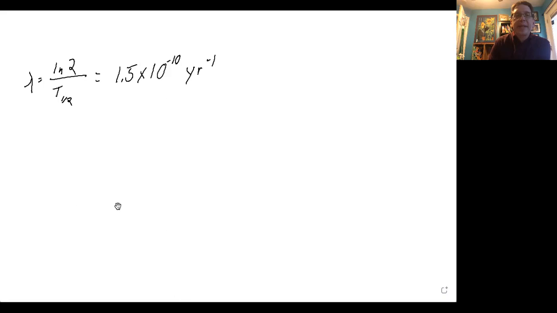And then part B: the decay constant of a given nucleus is 3.2 times 10 to the negative 5 inverse seconds. What is its half-life? Here, you're given lambda and asked to solve for the half-life. So it's the natural log of 2 divided by lambda, and we'll leave this in seconds. So that's the natural log of 2 divided by 3.2 times 10 to the negative 5 inverse seconds.